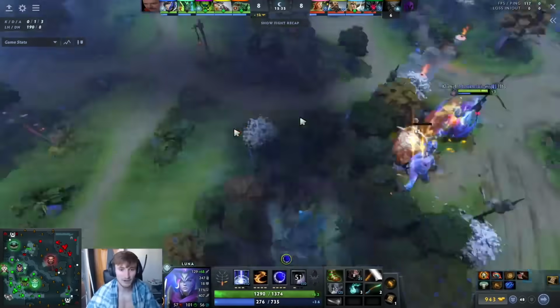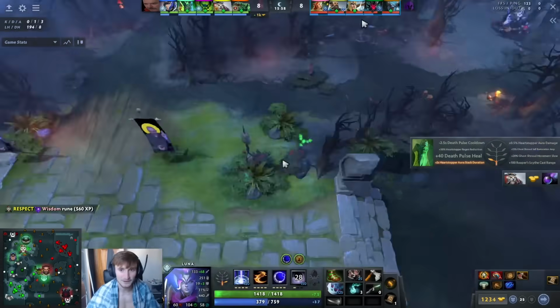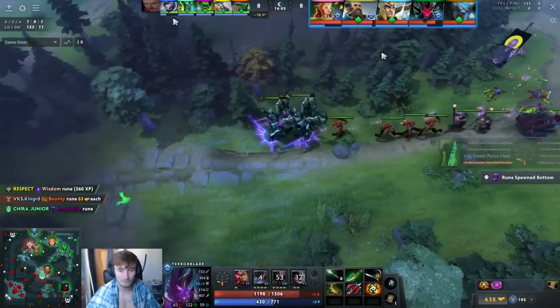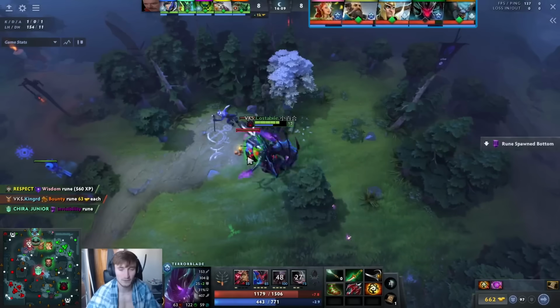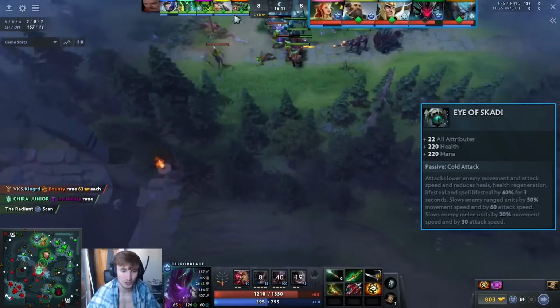All right, so in this game, the main thing, we're just going to watch him farm for a little bit, but the main thing you have to understand is he's against Terrorblade, okay? The main reason why Luna's bad against Terrorblade is because Terrorblade buys Scotty, right? It's an item that basically destroys ranged heroes.